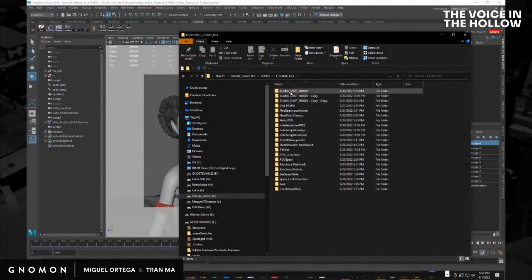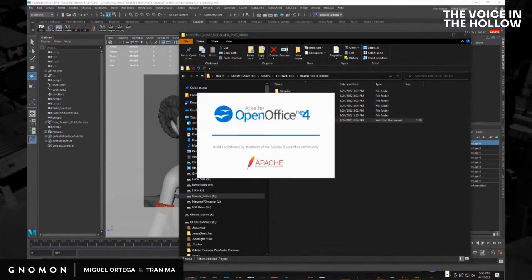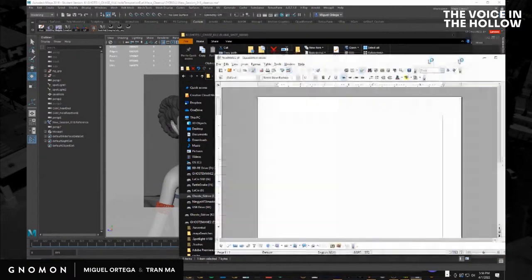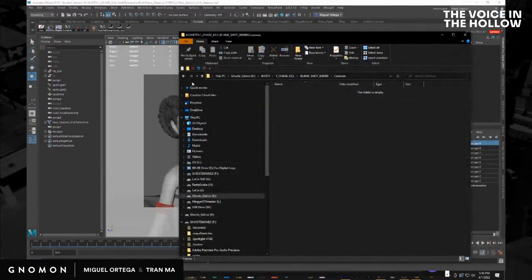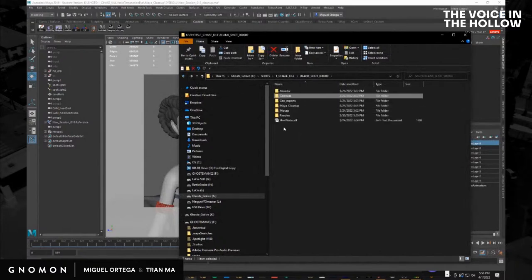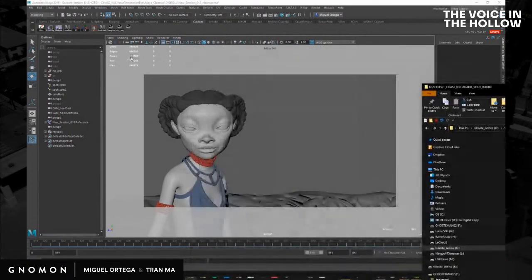Okay. So I have a bunch of these here just called blank shot 000, right? If you open any one of these, there's a bunch of folders in there. There's shot notes. There's nothing in here at the moment. But if I have any notes, I'll put them in there. And then I have my cameras, my Maya files, whatever. So this shot, for example, doesn't have anything, right? It's not a shot yet.